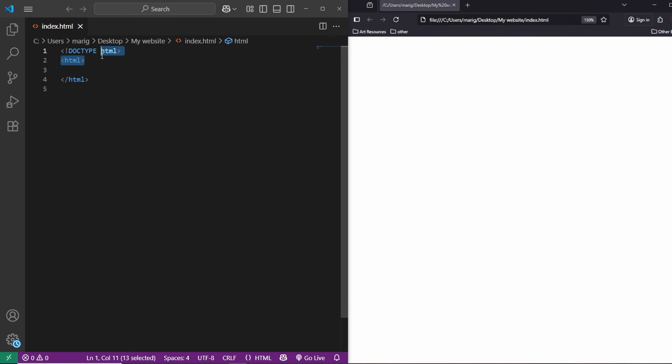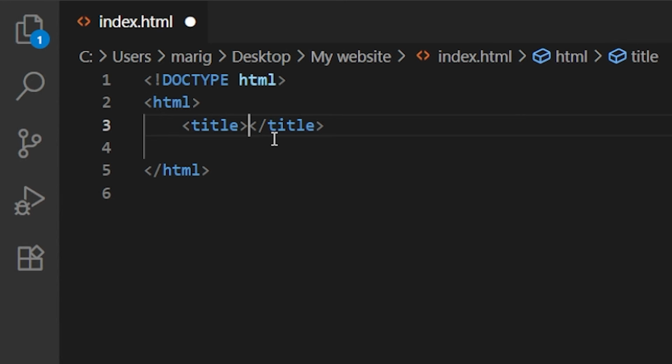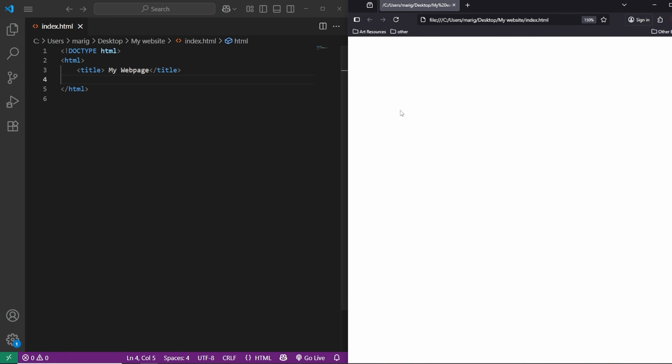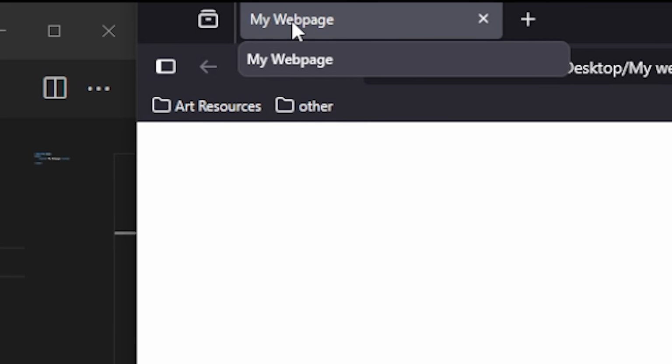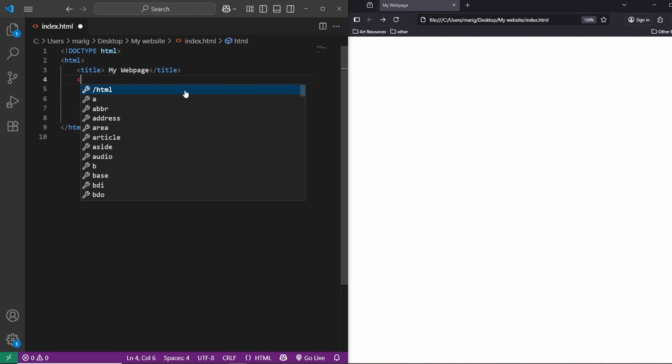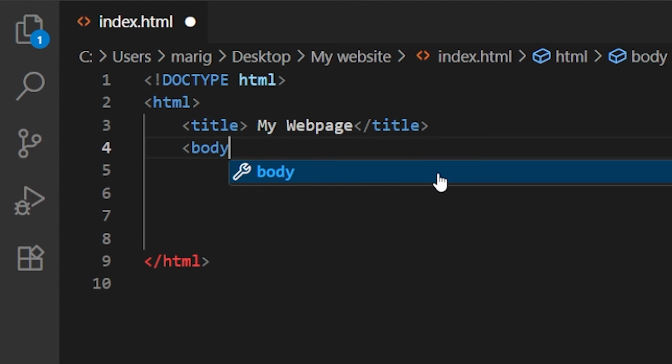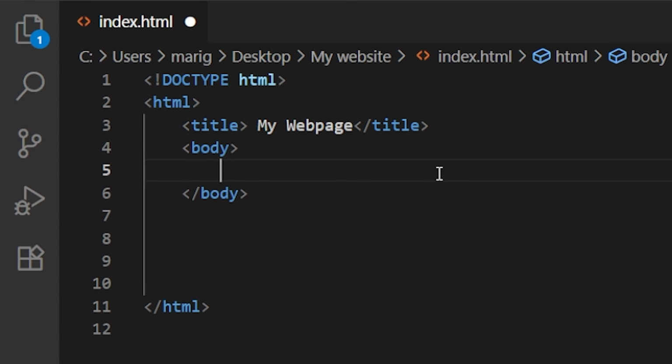I put these files side by side so that you can see what's updated as we write for the project. So we're going to add a title tag, and we want it to say my webpage or something. I can spell. Okay, so let us save that, and then let's refresh here. And you'll notice up here, now it says my webpage. So the next tag we want to add is called body. Basically all of our visible text on our page is going to go inside this.